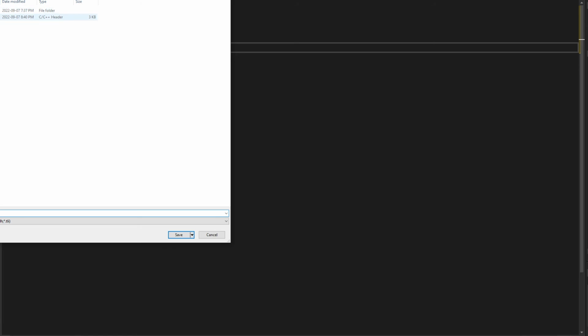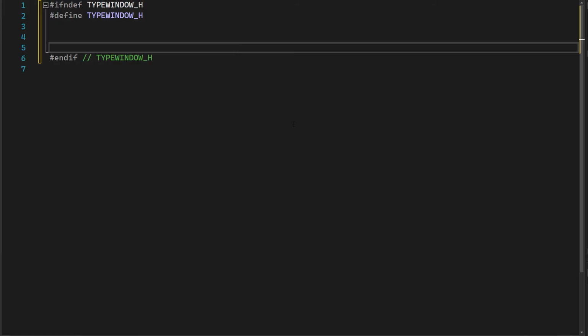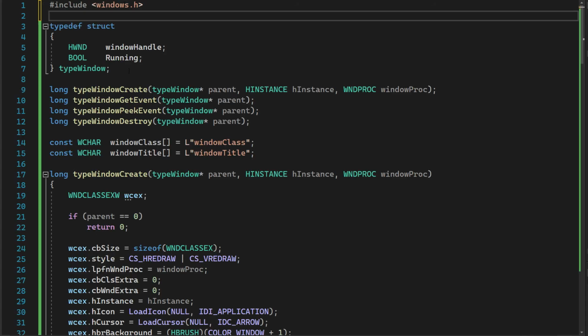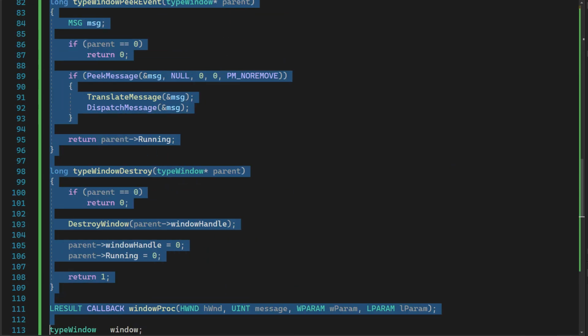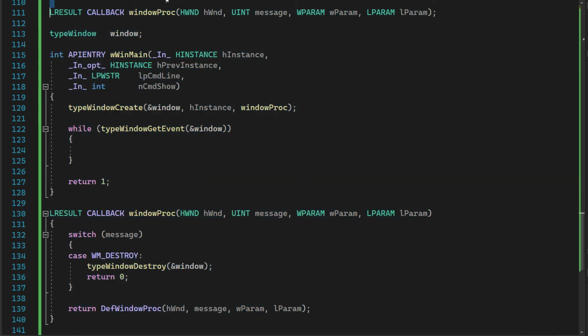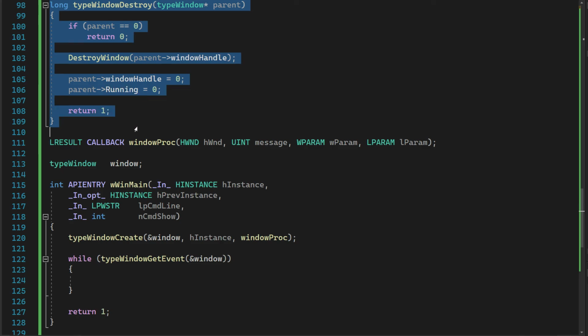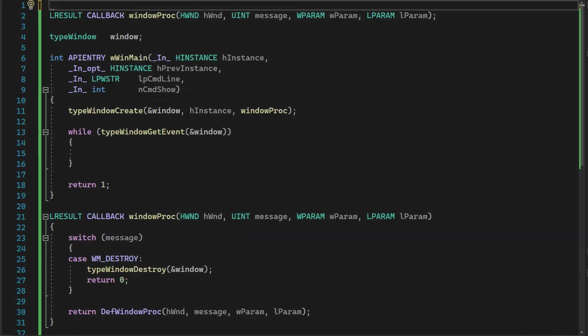Okay, type window. Okay, ifndef type window. We have to copy all this code from here to there. Okay, where is it? Oh, there it is. Cut and paste.